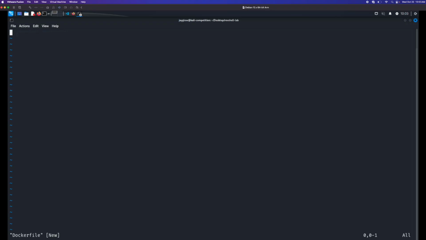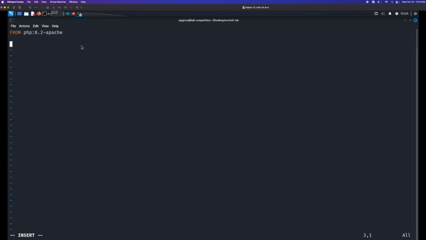Now that we have our Dockerfile, we can start building it so that it will create our Docker image. The first thing we're going to do is go into insert mode by pressing i, and then I'll type FROM, and then I'm going to give it a base image. For this lab, we're going to use a PHP distro that has Apache installed. So php:8.2-apache.